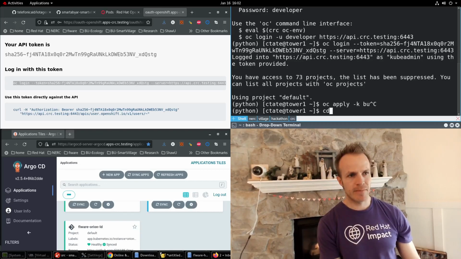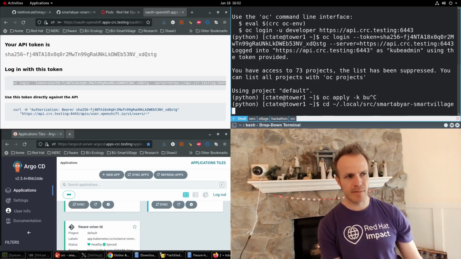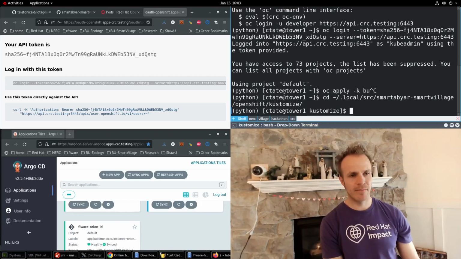Let me get in the right directory. cd into home/.local src smarttvillage-smartvillage/OpenShift/customize. Here we are.